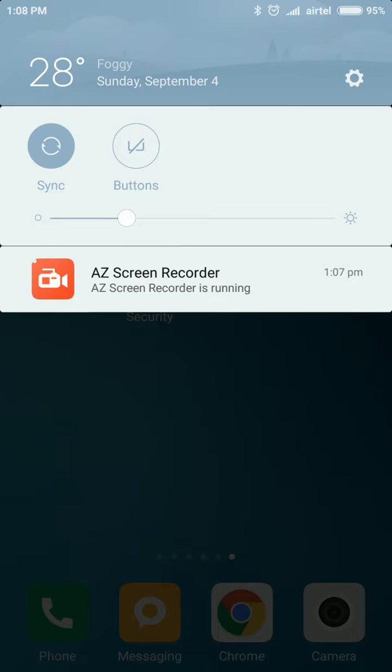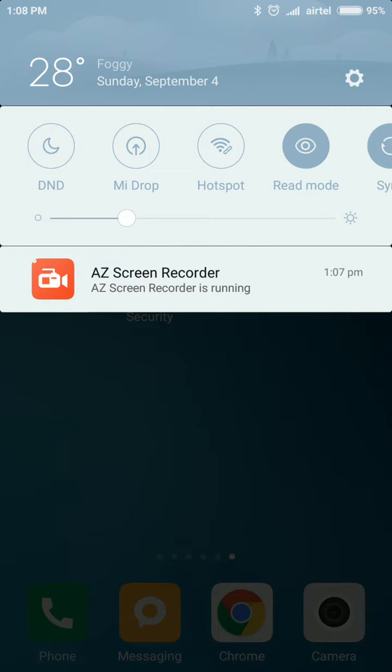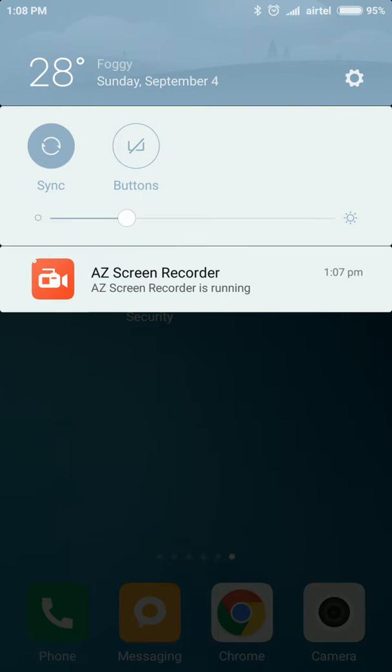This might be different for different mobiles, but generally you have it in your drop down notification bar, where you might have a sync button that you can disable or enable. Disabling it will help you a lot, because when the sync is on, Gmail, your Google account, and a lot of other accounts try to continuously make a backup of whatever data they find that has changed on your mobile, and they will keep on syncing, so that wastes a lot of data.